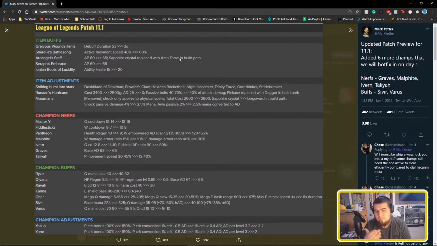So this sounds like a really complex change, and the reason why they did it is, like I said previously, it felt really bad as Ezreal and Kai'Sa, the people who want to buy this, weren't able to proc it on their Q or the ultimate or the W and the E of Ezreal and stuff, so it felt really bad. But they didn't want to revert it back, and then people like Orianna and Azir started building it again. And it's okay if they want to build it, but now the Shock damage is cut in half completely. The build path is less supportive of it because of less mana and more AD, and you get more AD conversion as well.